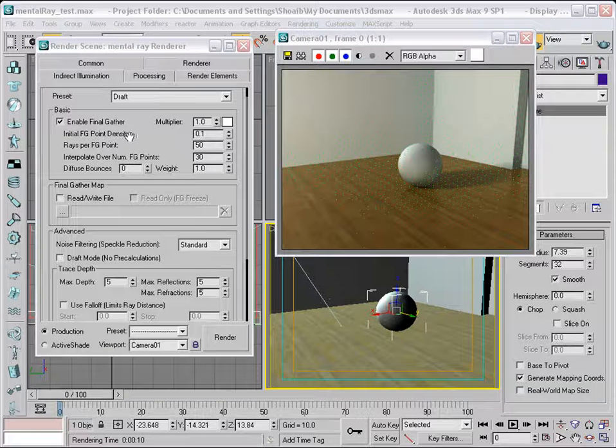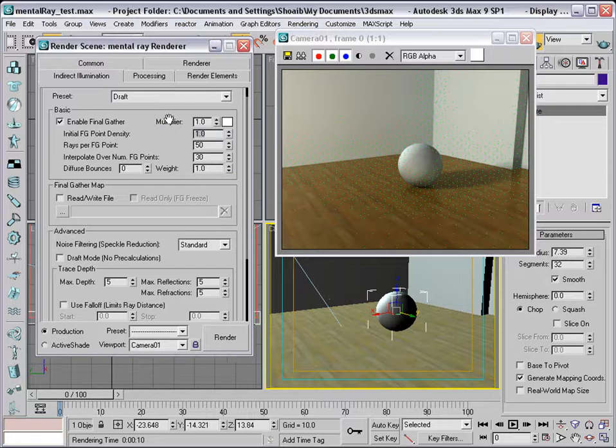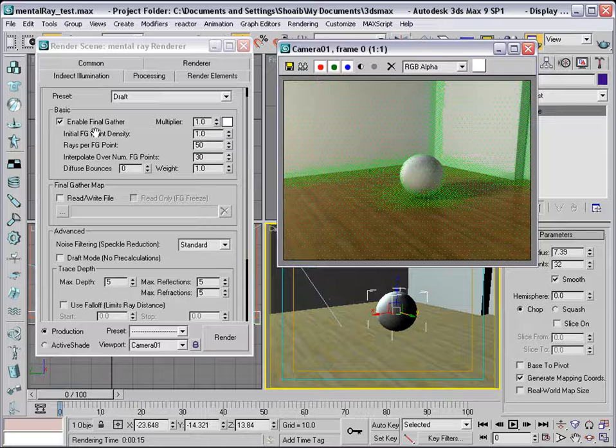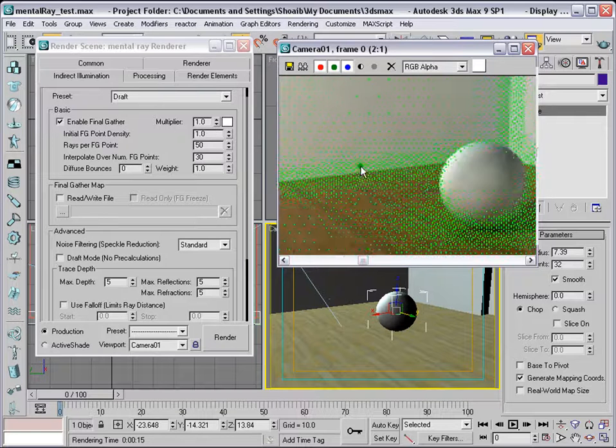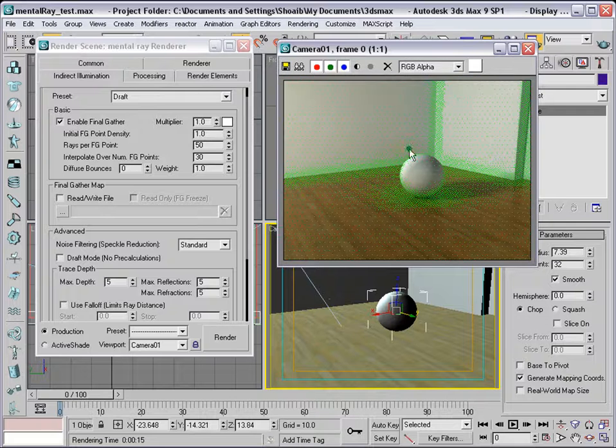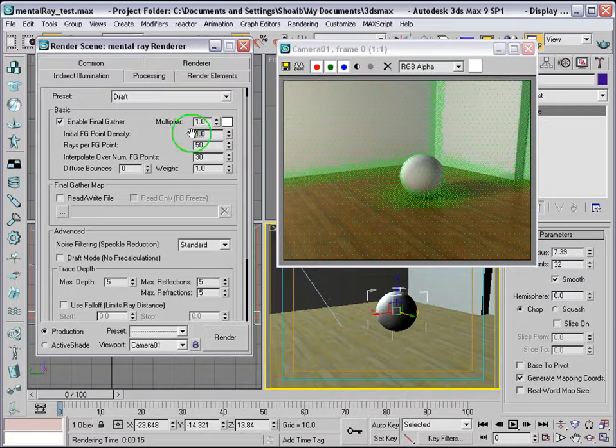Basically this is the density of the final gather points grid, which covers the entire image. It also specifies the distance between these green dots that you see here. Right now it's 0.1, and if you increase it to, let's say, 1 and render, then you'll see exactly what I mean. As you can see, when we increase the final gather point density, the space between the dots becomes closer and closer. So it gives smoother results as well. Maximum you can go up to, I think 4 is pretty good. Usually 1 is fine as well. When you increase it, of course, the rendering time increases as well.